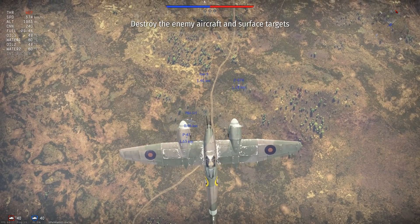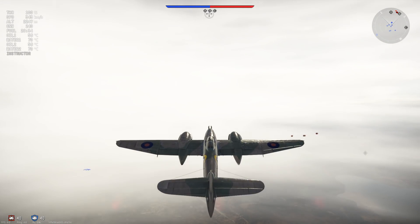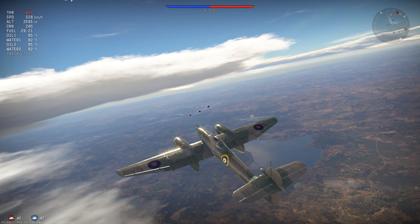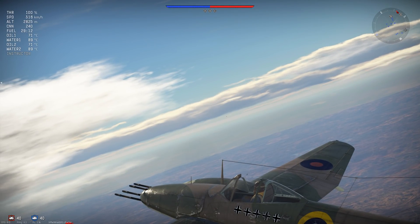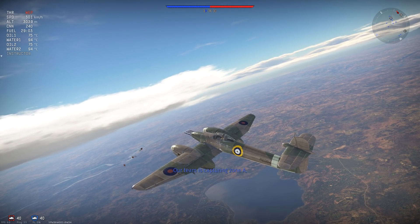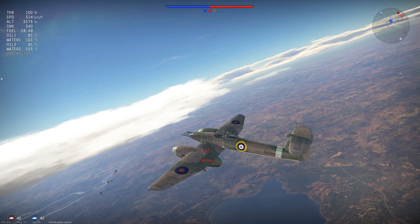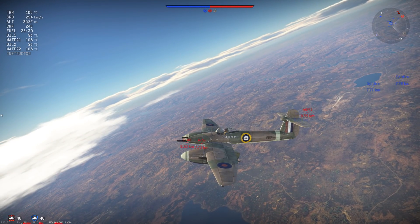Opening with the climb rate: for its battle rating, in my opinion it's average but has great sprinting potential. With the attacker spawn giving a slight altitude advantage over single engine fighters, you can combine the ability to gain 2,000m altitude in a single sprint at a 25-degree climb angle with War Emergency Power Cycling. This attacker spawn advantage allows you to reach higher altitude regions at roughly the same time as the best climbing single engine fighters at this battle rating, such as the Spitfire Mk 16 and Messerschmitt 109 G2. For a more sustained approach, I'd recommend climbing at 17.5 degrees, though climb rate will be slow, gaining 3,000 to 4,000m altitude before needing to level out.